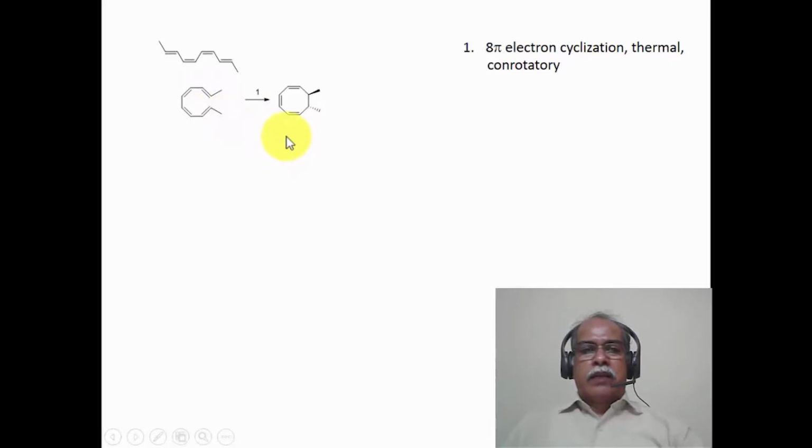So the octatetraene undergoes the electrocyclic ring closing reaction, which is a thermal reaction at 220 degrees Celsius. It should be a 4n electron system. It's an 8 electron system, and it should be a conrotatory process. The conrotatory ring closure across carbon number 1 and 8 will essentially put these two methyl groups trans with respect to each other. So one gets a trans dimethyl substituted cyclooctatriene molecule, and this does not stay put like this.